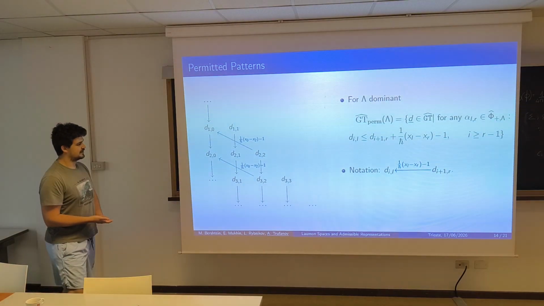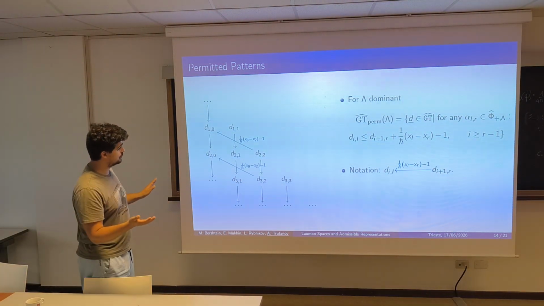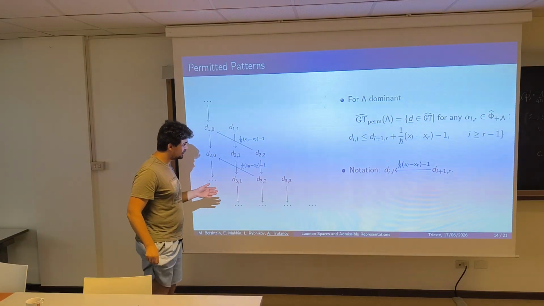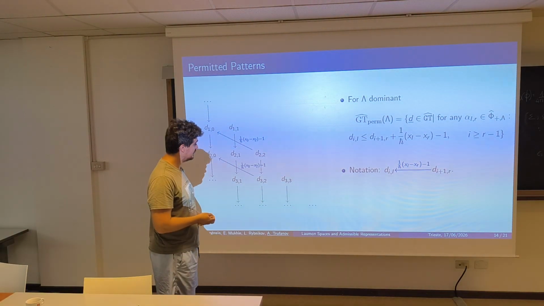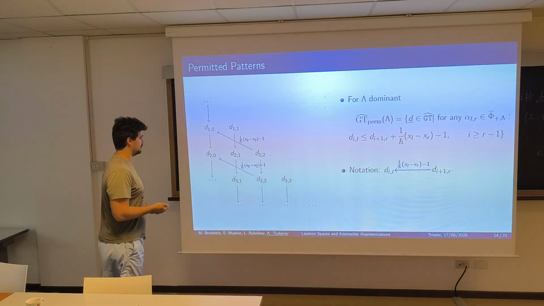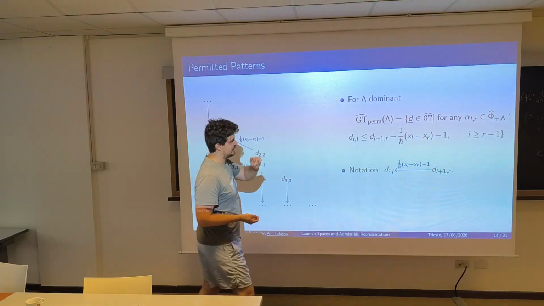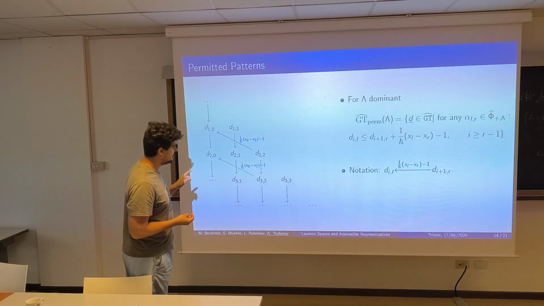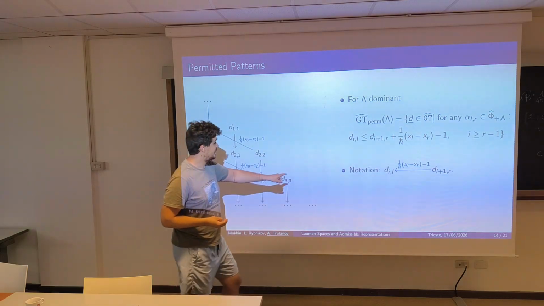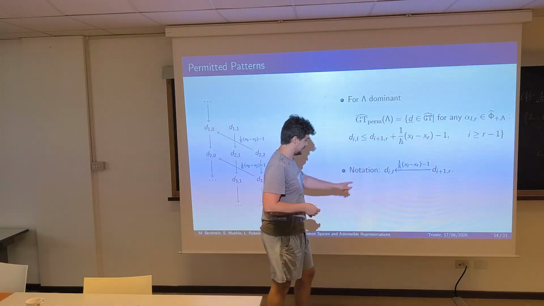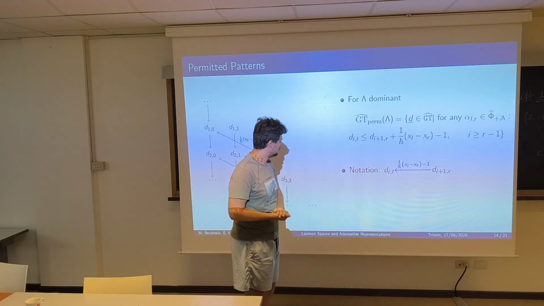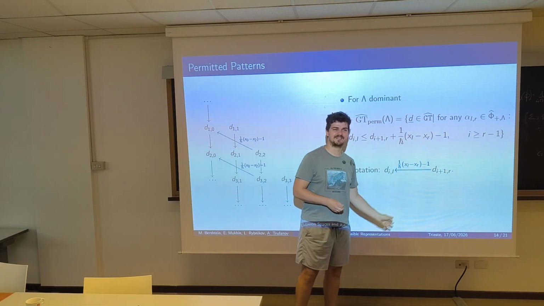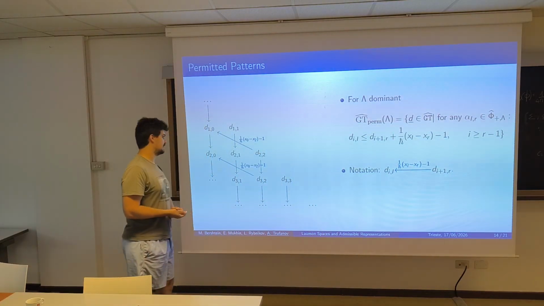So now I want to define what set of patterns we should choose. If we choose lambda dominant, we should throw out part of the diagrams, and we will define the module on the remaining ones. The definition is the following: if we have a positive root alpha_{LR}, then we should add an inequality between d_{iL} and d_{i+1,R}, but with some shift. Diagrammatically, I draw an arrow and write the shift, just for simplicity.